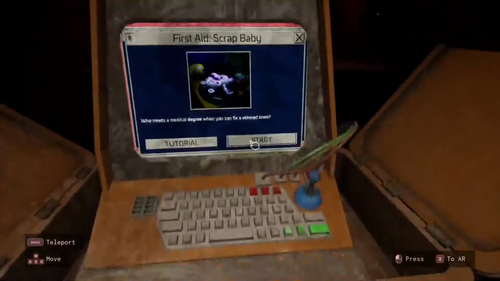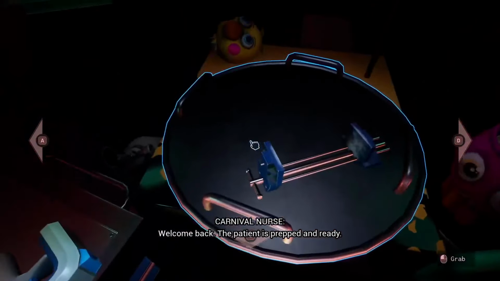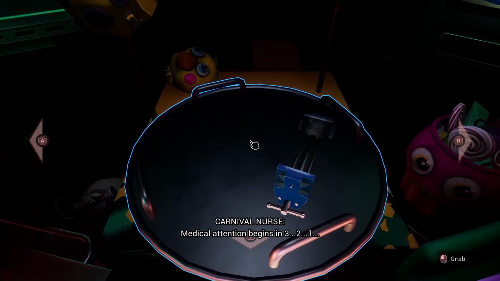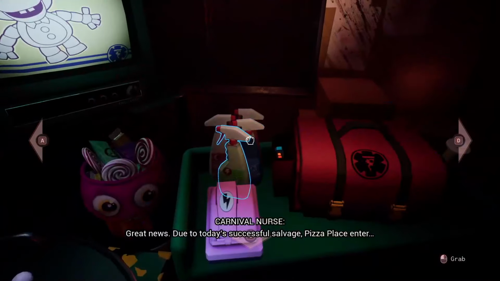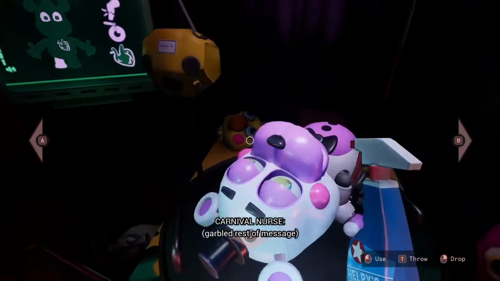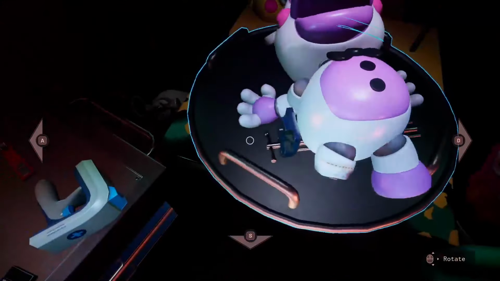So I'm trying to think about other levels that might be easier or harder to do. I would actually like to try out Scrap Baby or the first aid minigames in non-VR, because I'm curious how do you saw it off? Interesting. So when I do this, I grab it and then I move it around with my mouse. I can't hold this while I'm doing this. Because we gotta flick to get that mask on. That's gonna be kind of tricky, actually.